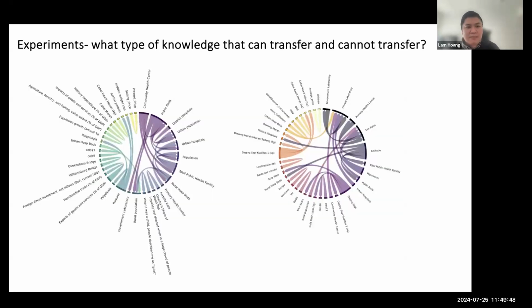And this is the last piece of the talk. In general, we know that there's some transferability. There are algorithms where one is better than the other, but one of the questions that we want to clarify is what kinds of knowledge can be transferred and cannot be transferred.